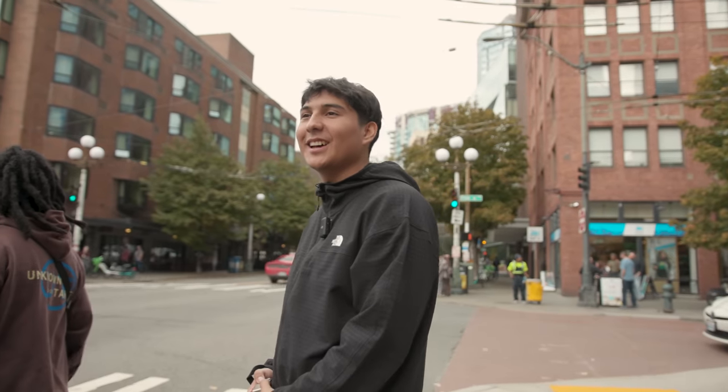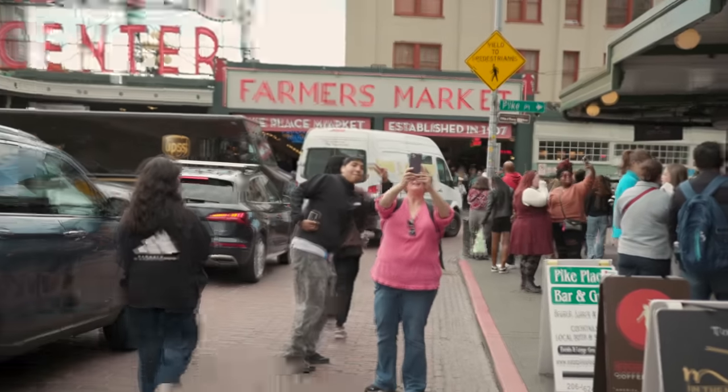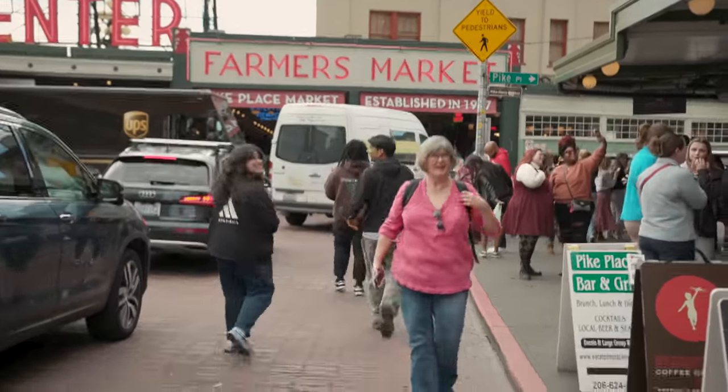To your right, I just took some photos. A hip shot. It's kind of a hit or miss with that, but we'll see how it comes out. As you can see, we made it. Pike Place Market. Tourist destination. A lot of people today, surprisingly. So the weather's good and we're outside. So let's get it.